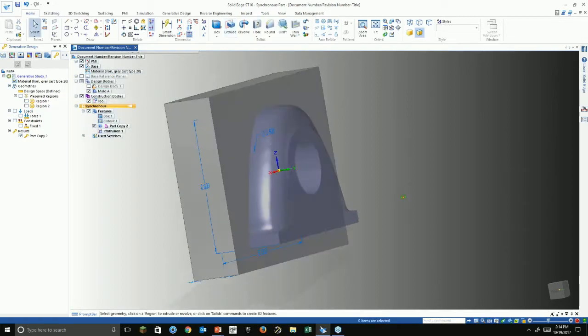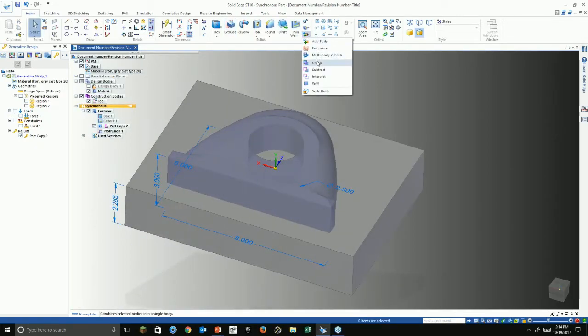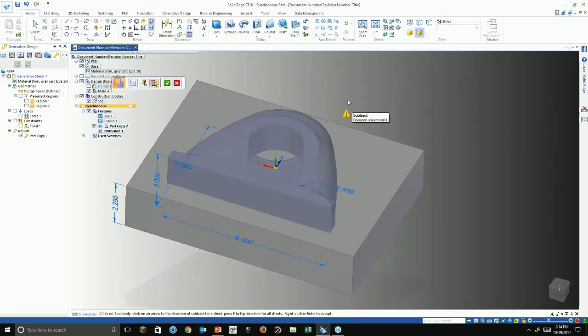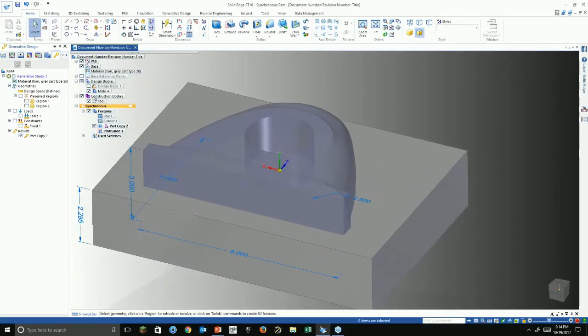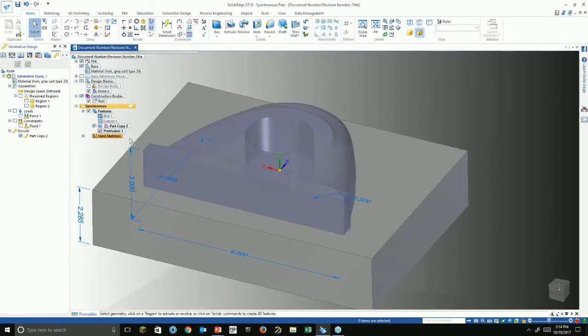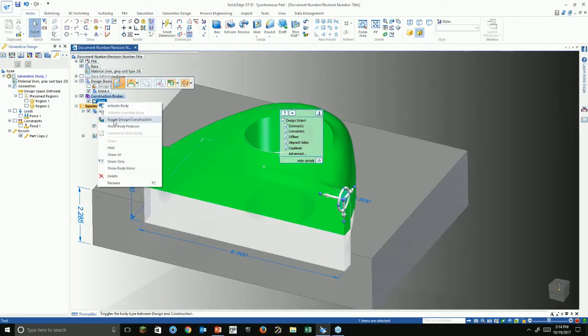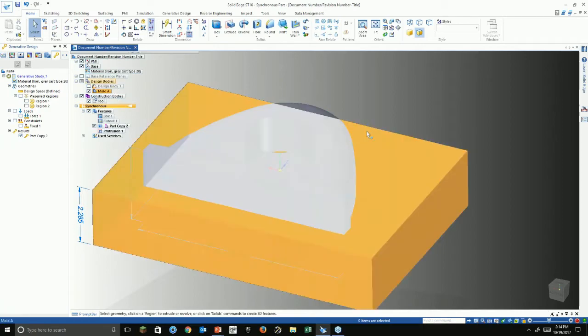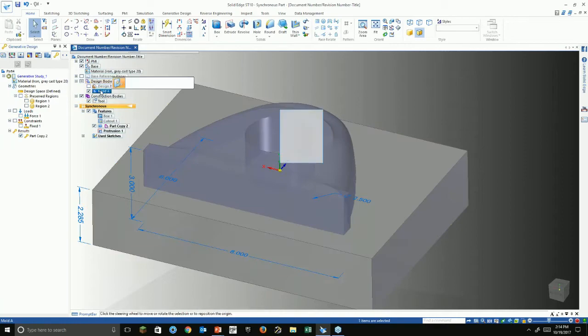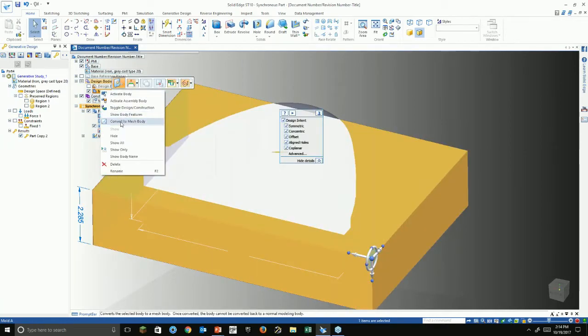One direction. Yeah. So the interaction, I can now go ahead and say I want to join these together, but in this scenario, subtract from that body. Forgot to do something here. When I did that, I created basically a solid body. But again, you notice this little symbol outside of my tool that says convert to mesh body. That's what I needed for this mesh body to interact with this solid body. I need to turn the mold into mesh as well.